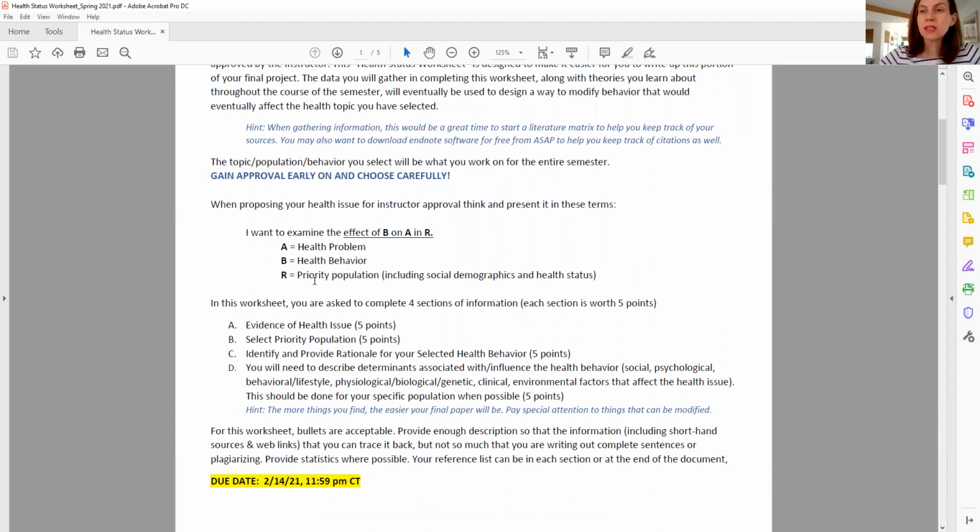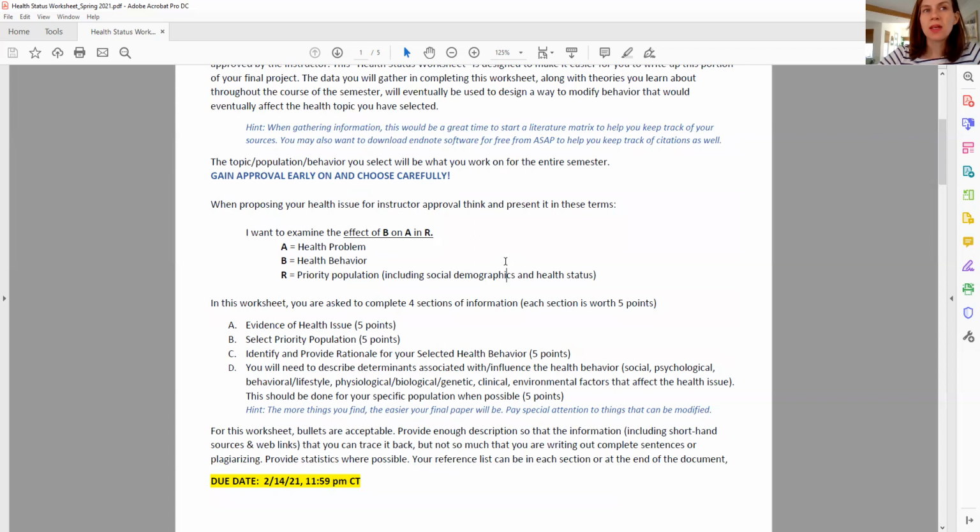We'll also be identifying, through this process, what your priority population is for that final paper. Your priority population is basically who you're focusing on in terms of thinking about intervention, and how you can change this behavior in this population. So it should be a population that has maybe a high burden of either the behavior and/or the outcome that you focused on. It could also be one of particular interest to you.